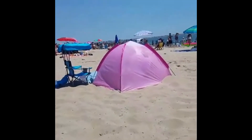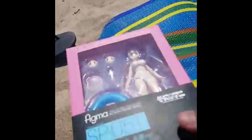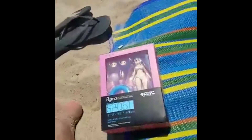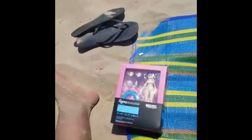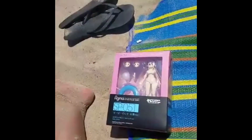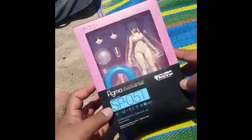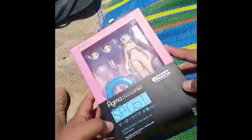Hello guys, my name is DarkVirus and today we're going to be unboxing something at the beach, which is kind of weird. We're going to be unboxing the Super Sonico Figma. This stupid selfie stick — that's what happens when you buy a $10 selfie stick. I'm here with my baby so he's kind of all over the place; this is his first time at the beach.